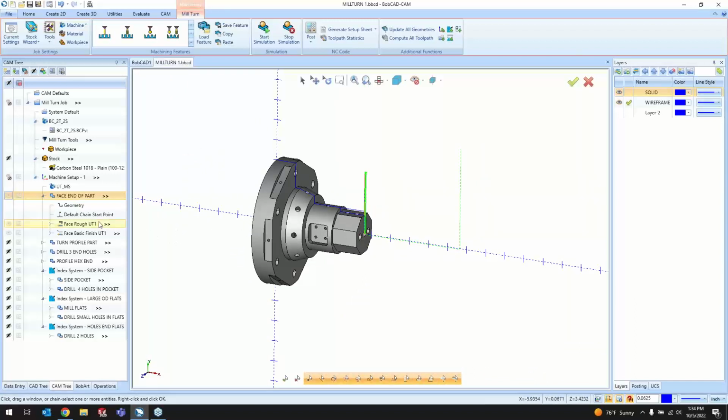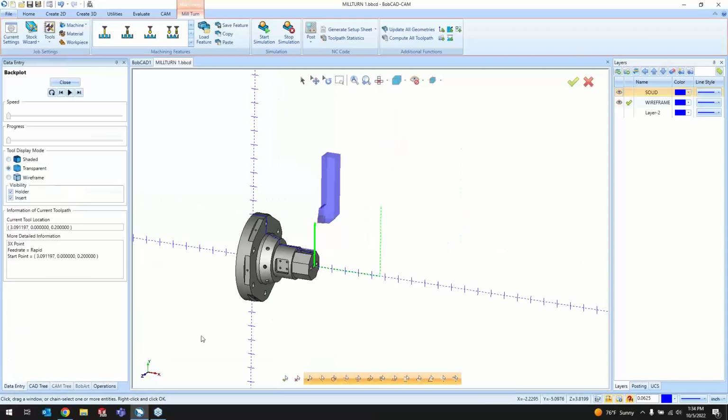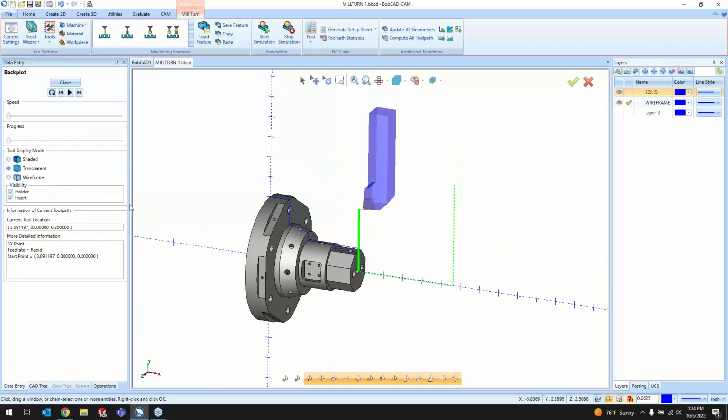And within each operation, under each feature, I can right click on the operation and backplot each operation. We can show the tool as shaded, as transparent, or as wireframe. And now we can show the visibility of the holder and the insert.